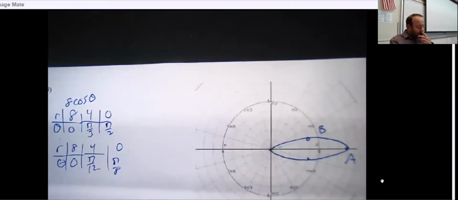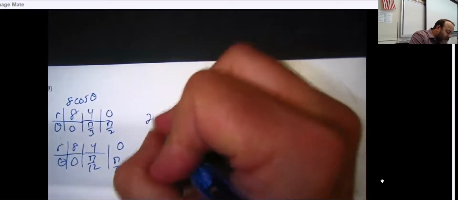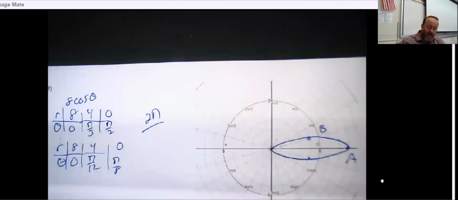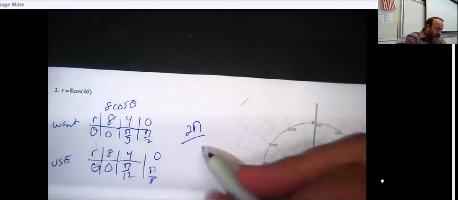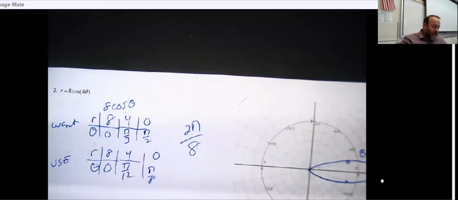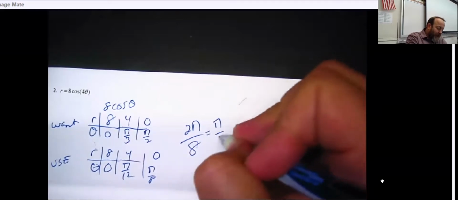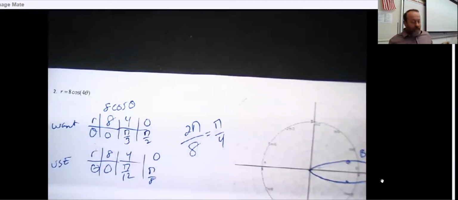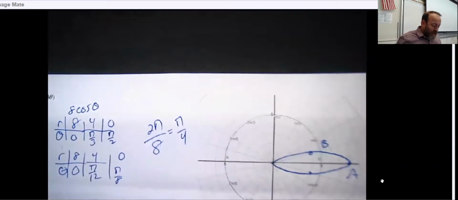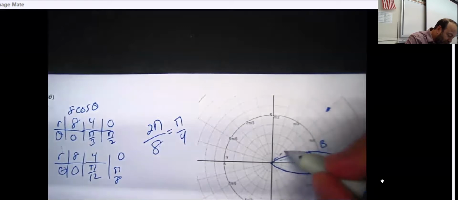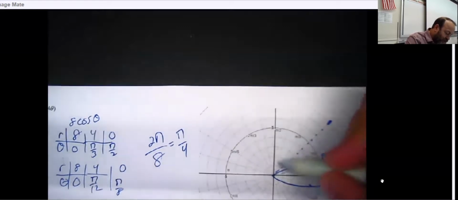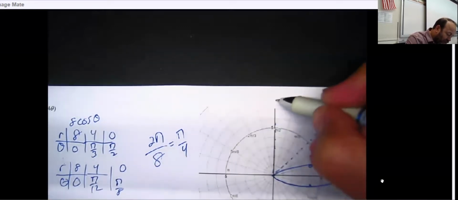And then we have an extra little piece that, since this 2 pi represents the entire circle, and remember, when there's an even value, it doubles, so there should be 8 petals. So there's going to be a petal every 2 pi over 8, or pi over 4, if we reduce that. So my first petal right here is at 0. My next petal is at pi over 4, so it's going to be right here. My next petal is at 2 pi over 4, right here.